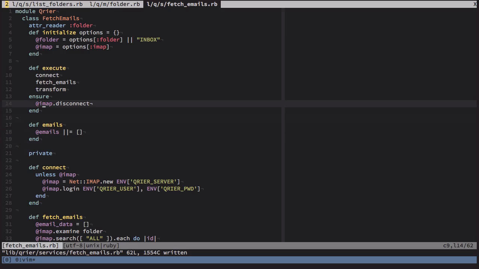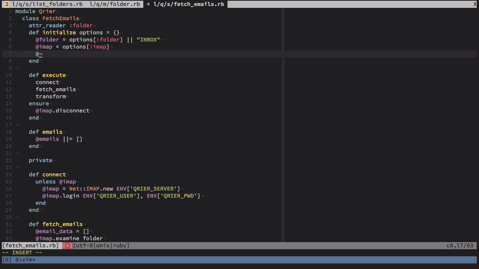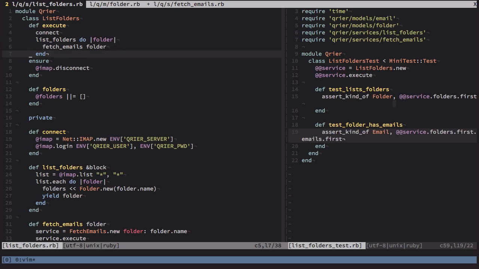Should I disconnect the connection at the first try? Well, not exactly. I want to make sure that I disconnect if nothing is specified. So the default case is to disconnect, but if I don't want to, such as the case of listing multiple folders, I want to instantiate a new option in the service in line 32.